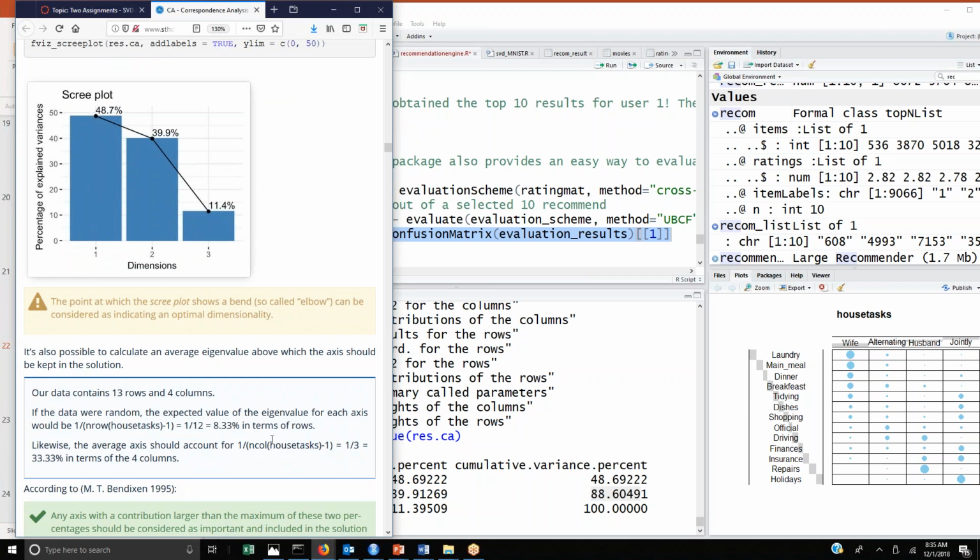Remember, it's a kind of rotated data in some sense. It's in a new, rotated space we are talking about. So we have to give an interpretation for those axes. Those axes are not exactly these axes. Wife is one axis, alternating is another, husband is another, and joint is another. Of course, only 3 are independent axes.